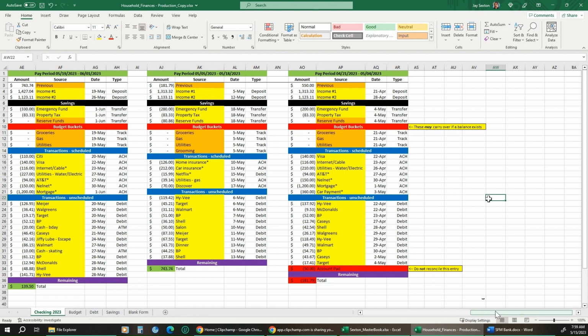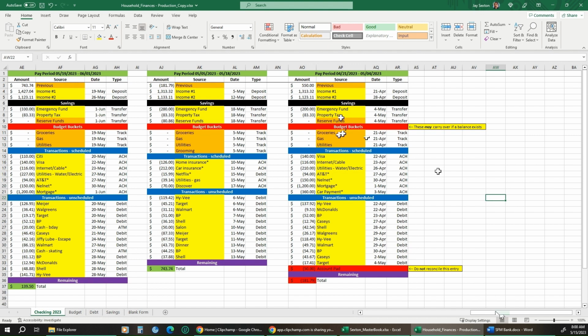I've mentioned a few times in this process, the way that I do reconciling is just by changing the color. Now, some of these you'll notice are already orange. That's because we don't reconcile them. Things like the budget bucket and the previous amount aren't reconciled because they never show up on the bank statement. The bank statement has no idea that we budgeted for this much money for these categories and that we moved it forward if we didn't use it all. The bank only will reflect transactions, deposits, withdrawals, checks, debits, those kinds of things. So that's what we're going to be reconciling.